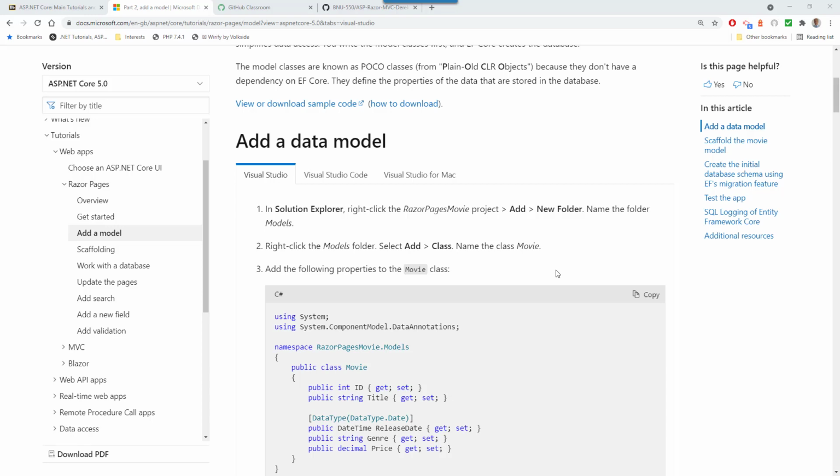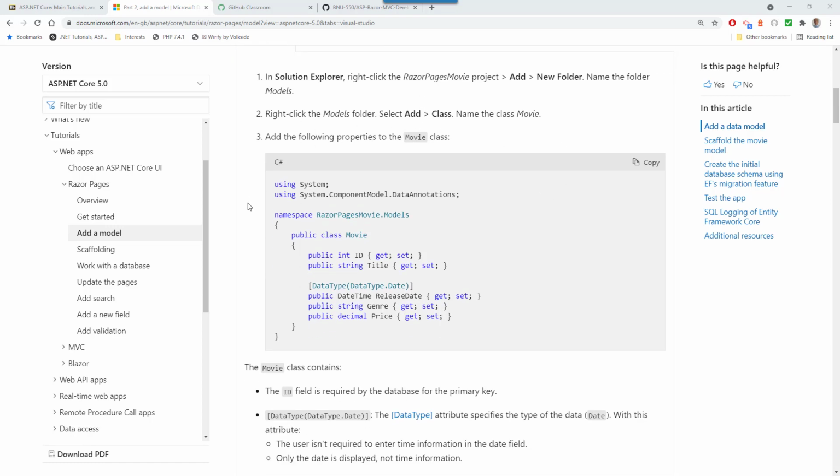And in both cases, the data models are stored in a models folder. So we're going to add a new folder called models, and then in that models folder we're going to add a class. That class is going to be a movie, something like this, although I'm going to suggest various changes to this. So let's do that.